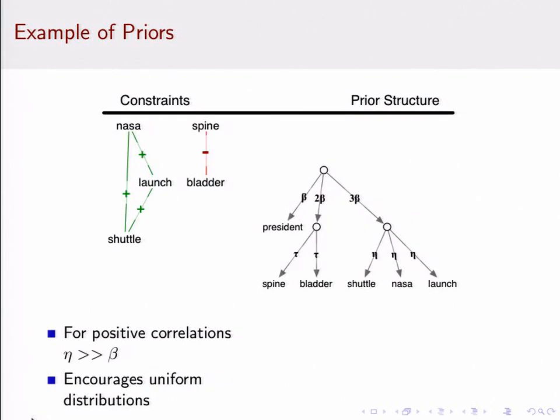And similarly for positive correlations, you put those under the same parent. When you have a positive correlation, you have a parameter that's a lot bigger than you would have normally. Then you start at the root node. Well, let's go over here for equity. You start at the root node, then you come down here. And when you get here, the prior encourages you to choose any one of these words. It doesn't really matter which one. They're all going to have fairly uniform probability. And so this encourages a positive correlation. So questions on this?